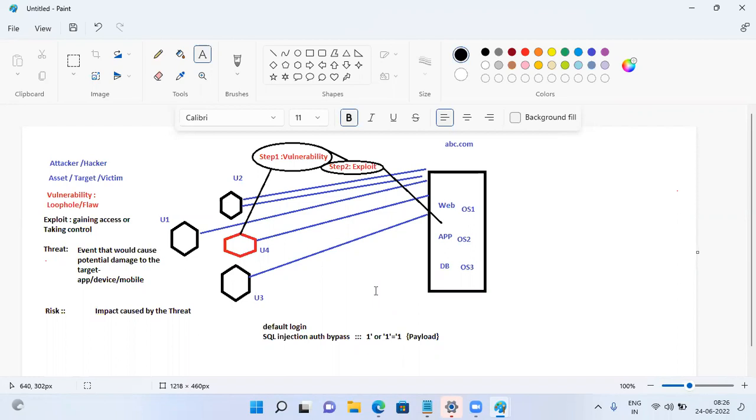Those loopholes are called vulnerabilities. Vulnerability is the first step, but for gaining access, we have to perform exploitation. Within the exploit, we use some payloads. Payloads are nothing but the inputs that are used for exploitations. And threat: with the help of these vulnerabilities, the event will happen which would cause possible damage to the target. That is called threat. And after the threat, the loss that is caused is what risk talks about.